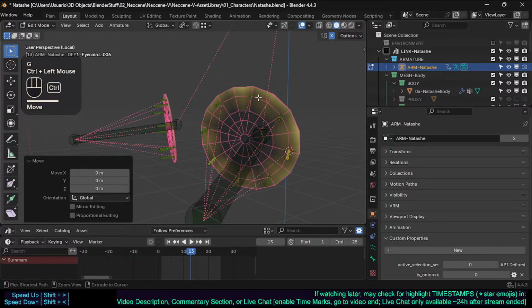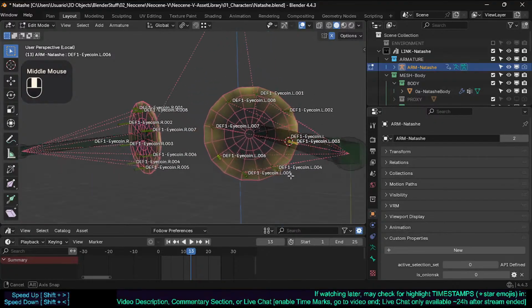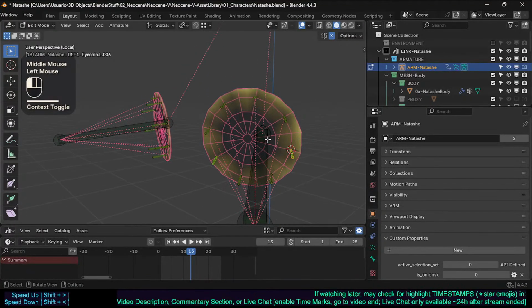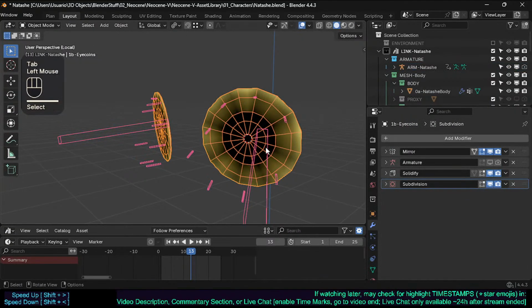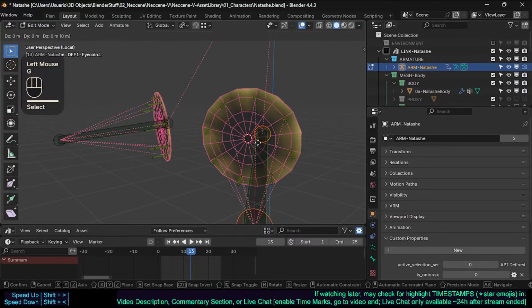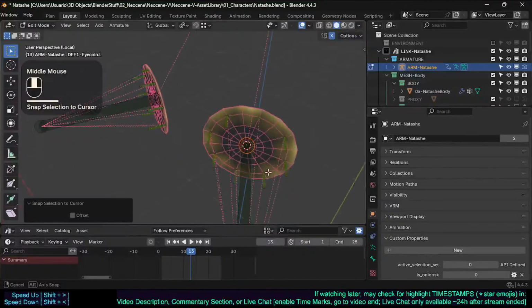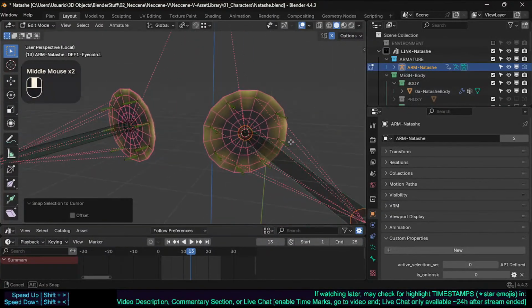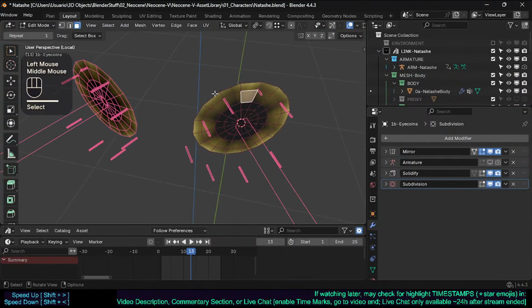Okay, let's see. 1, 2, 3, 4, 5, 6, 7, 8, right? And this one, well, this one, of course. Now the alignment. There is a face here. I think we can use... There are many ways that we could do geometry.